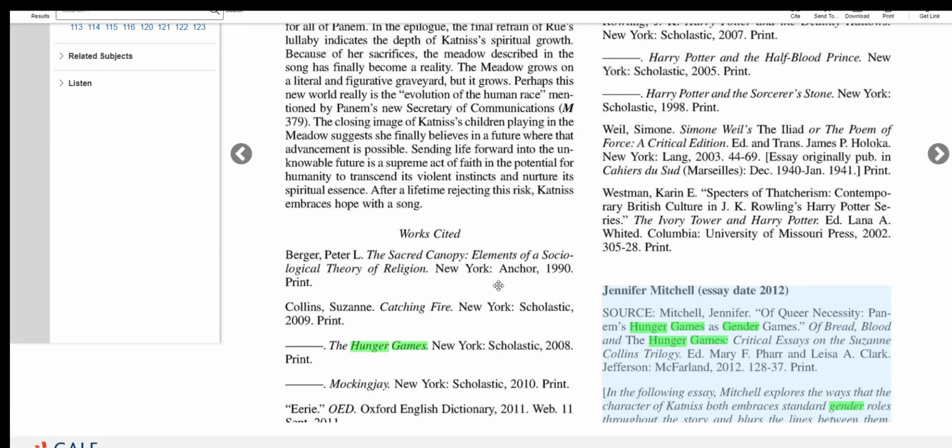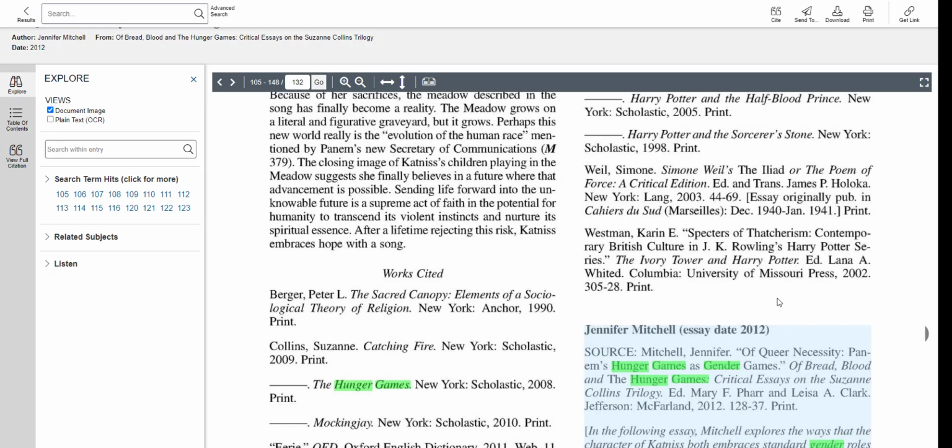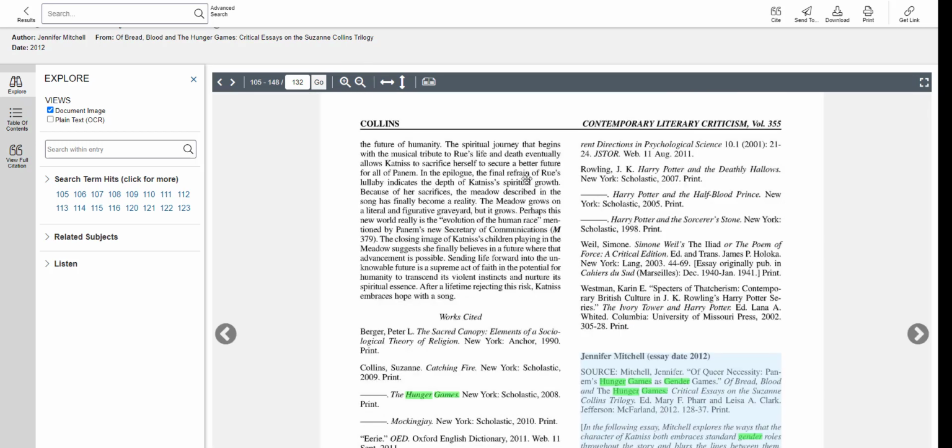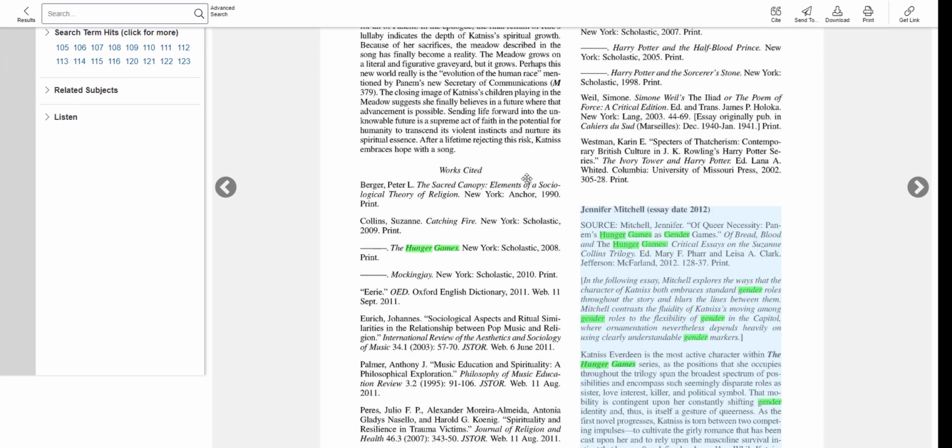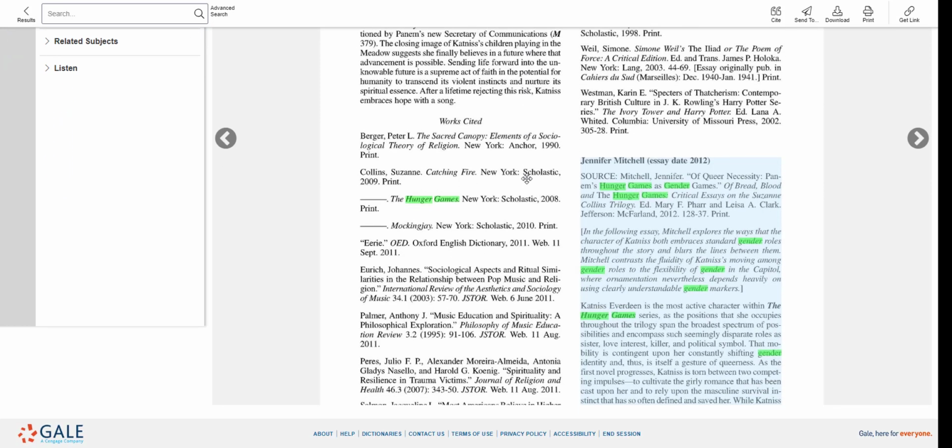And once you've made your selection, Gale will pull up the section from the scan series with the beginning of my chosen source highlighted in blue here in the bottom right corner. And you could see some text prior to that is actually the previous source, and that isn't what I'm looking for. To view this resource more easily, I'm going to scroll to the top of the page here, and I'm going to click on the minus magnifying glass icon to zoom out so that I could just view the entire page here now and see it a little bit easier.